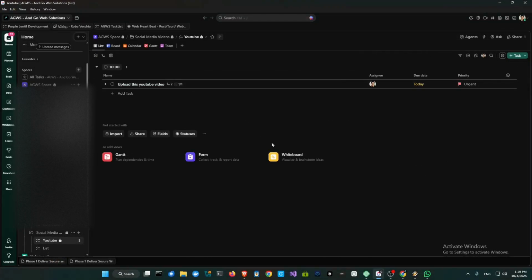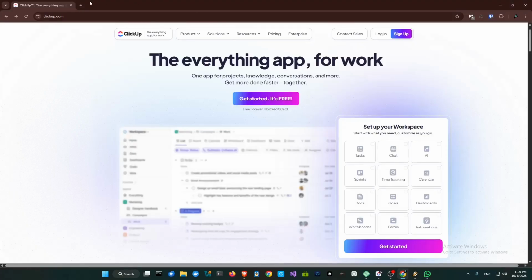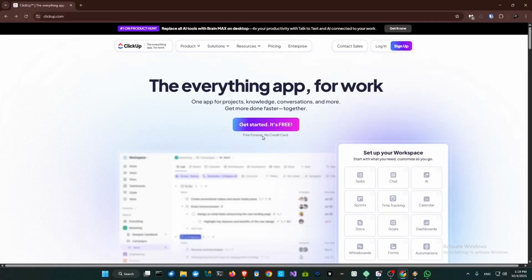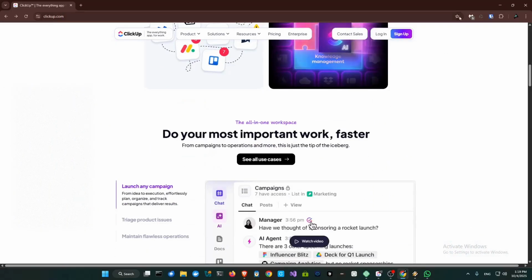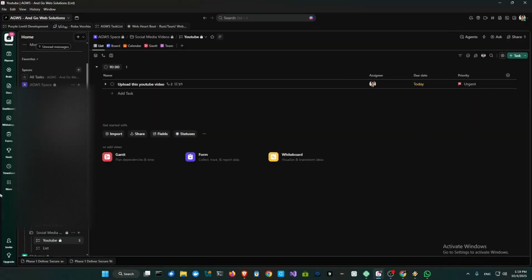Let's get to it. The first thing you're gonna do is go into Google, go to clickup.com, download it, and just get started. It's free. As you can see over here, you can download it for Windows, Linux, and also use it in the browser. It's also available for Mac, so it's cross-platform, pretty awesome. After downloading it, you're gonna find a look like this.